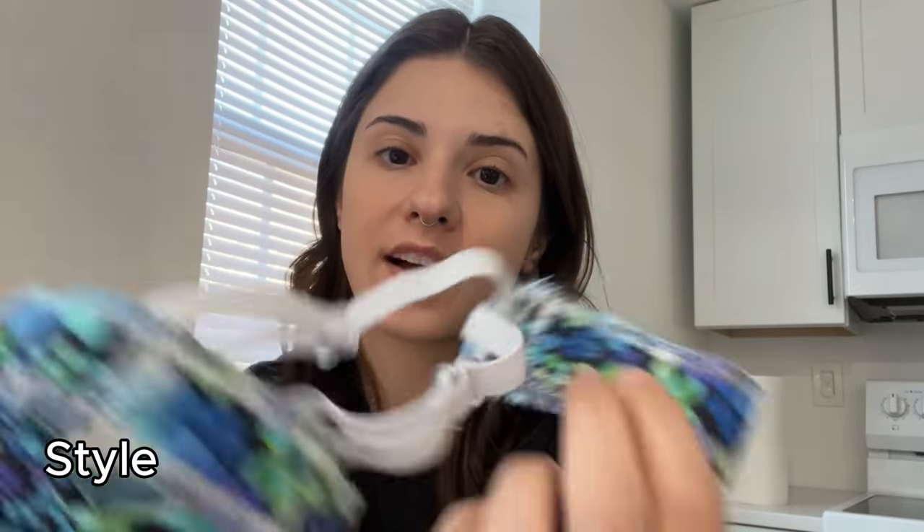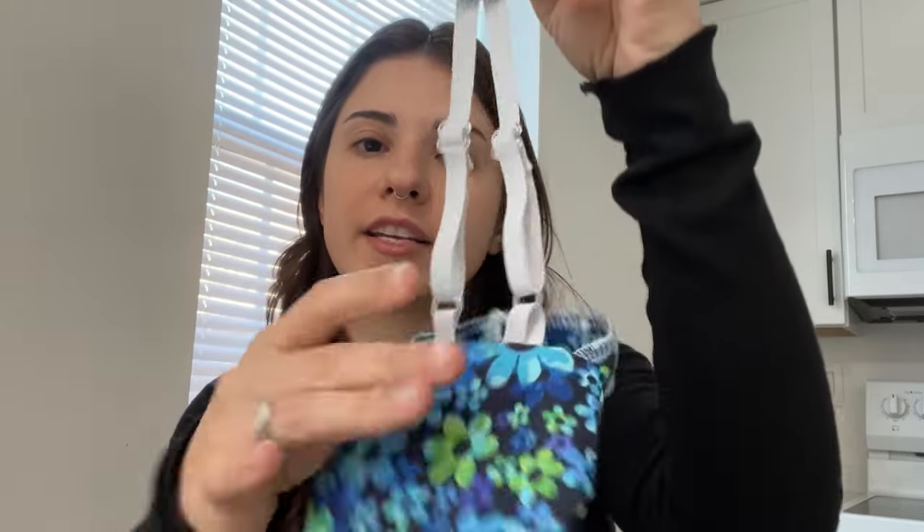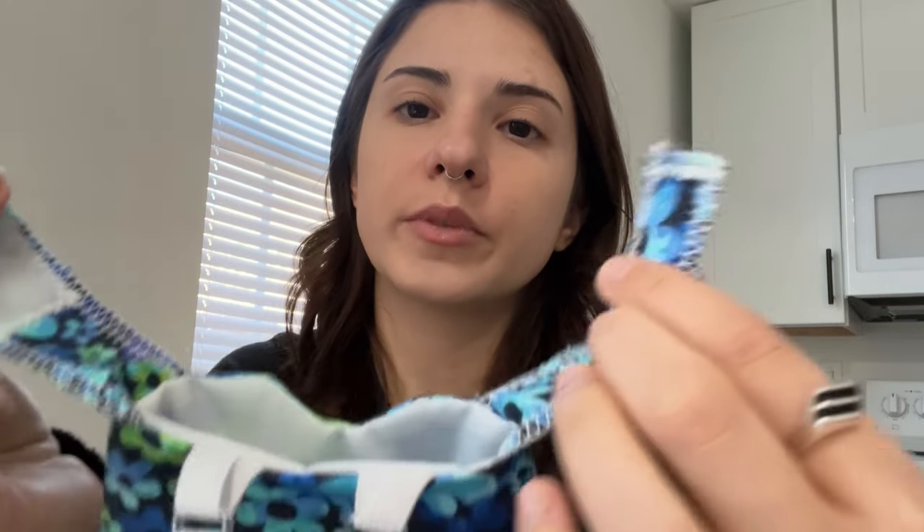This diaper has no tummy fabric, and that's my preference for my birds. All the diapers I've used with tummy fabric — when they're rolling around dust bathing, they can get their feet caught up in it, or if the diaper sags a little low, they can also get their feet caught. It's also tail loop style, so you secure it around their tail before you bring the straps up over their head and connect it. I prefer this style because it carries the weight of the load the best and doesn't sag down below their vent as much.